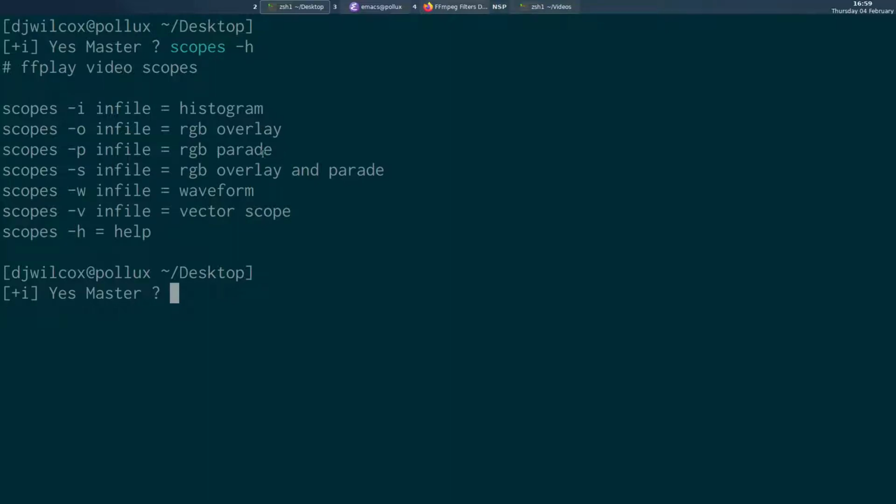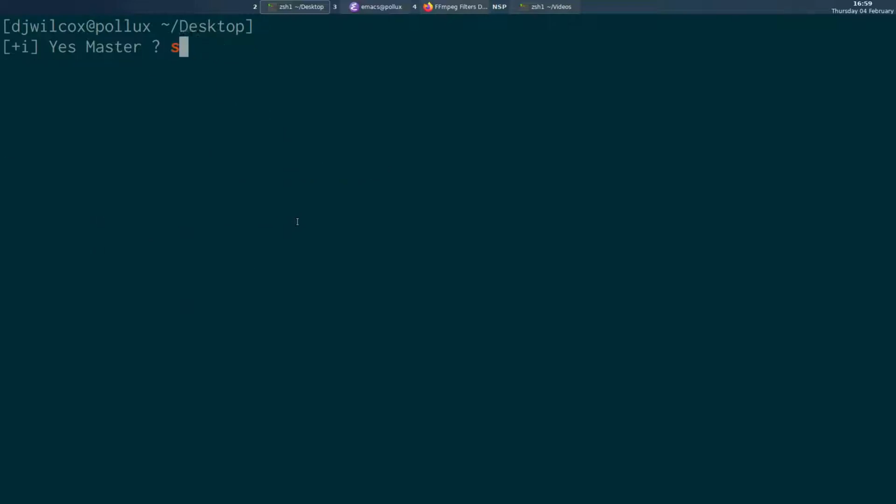And we have the -P option for the RGB Parade, which is the channels separated into separate waveforms stacked on top of each other. Then we have the -S option, which is RGB Overlay and Parade, -W is the waveform, and -V is the vectorscope.